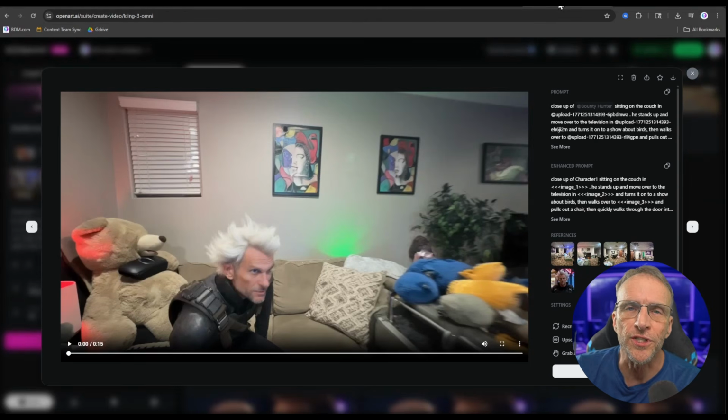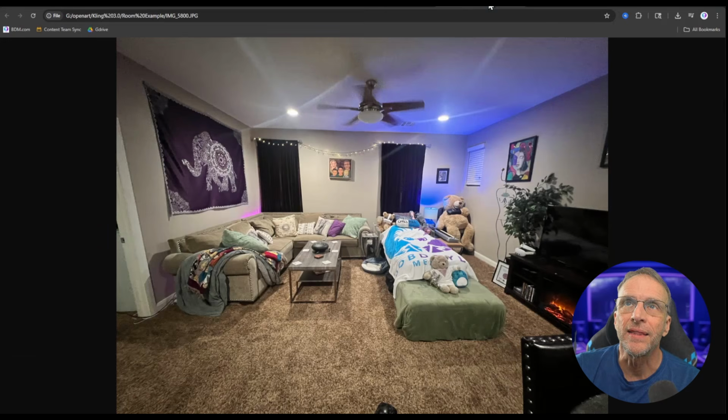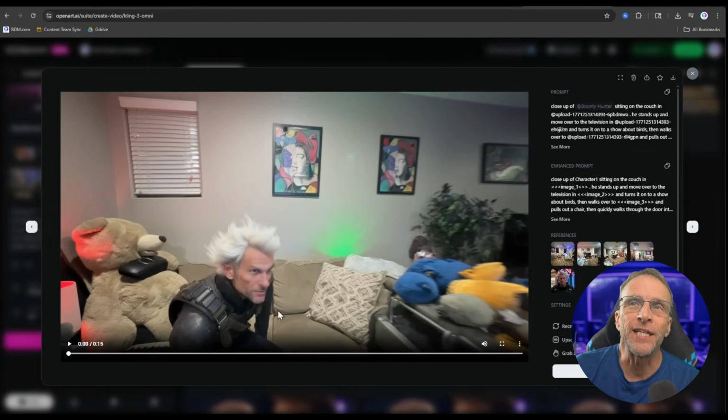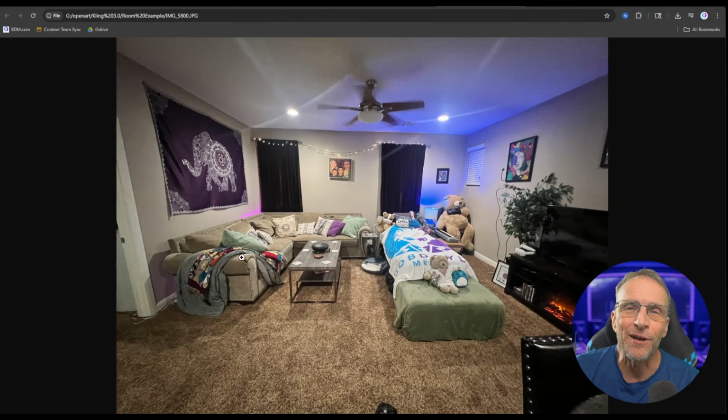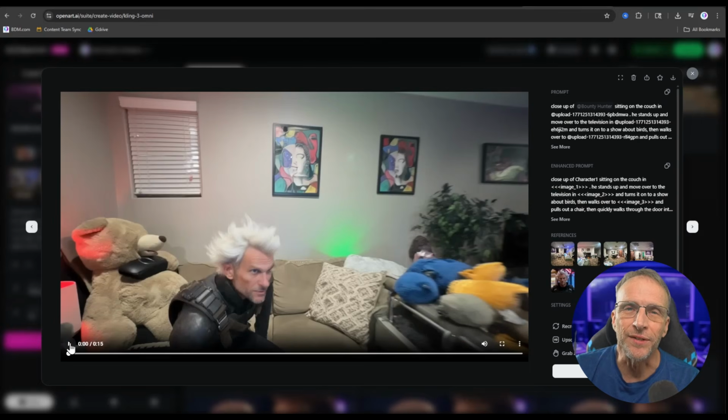So let's just look at the first frame real quick. He's supposed to be in image 1, sitting on the couch in image 1. This is image 1. So while I was thinking this couch, it looked at this as a couch and put him over here more in the corner. However, it did hear the word couch and then put that couch in the picture. Now let's watch what the video does.